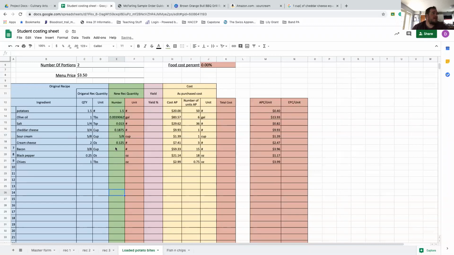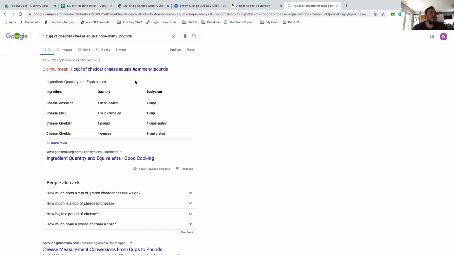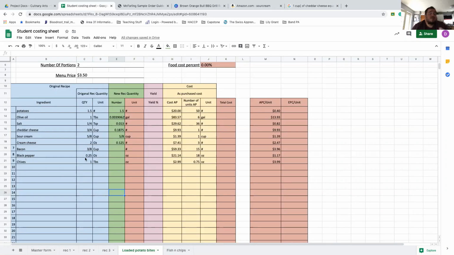All right, bacon. Now this is the tricky one, 3/8 of a cup of bacon. Ideally, this would be written in pounds, and that's an option for you too. Remember, they are your recipes. So if you think 3/8 of a cup is a dumb way to do that, which for this recipe it is, change it. Maybe you just want 5 ounces of bacon. Maybe you want 3 ounces.